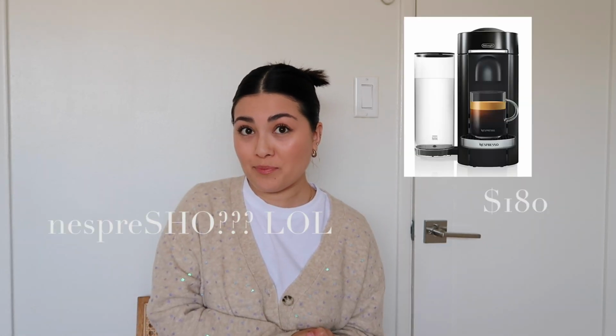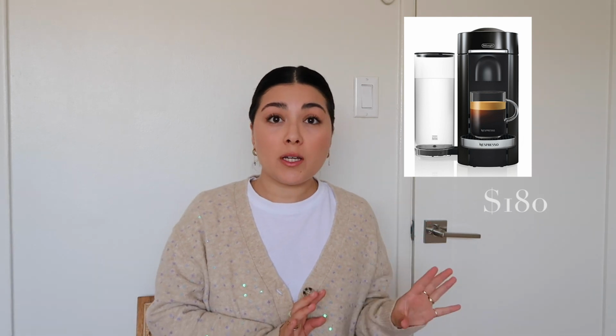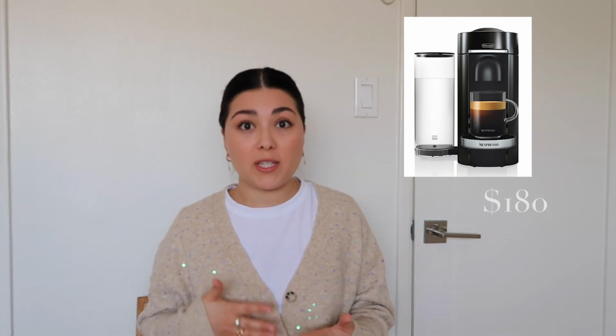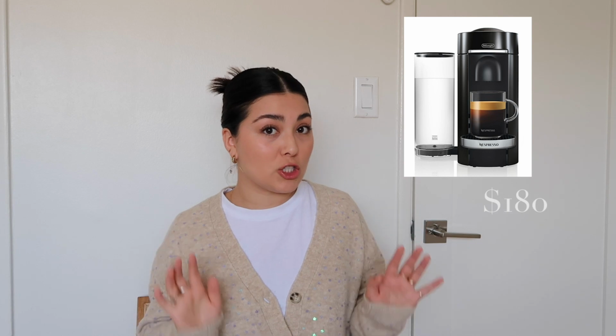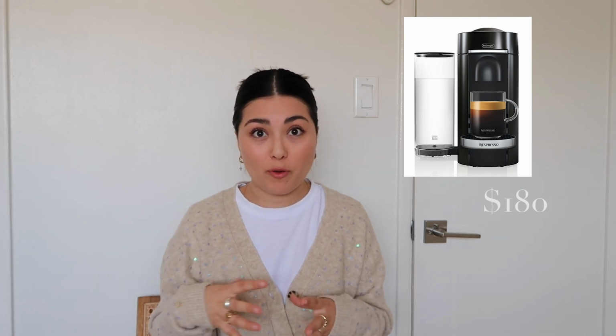Okay, this is the last one, an espresso machine. And this is cool because whether you put it in your kitchen, or I've seen a lot of people recently putting this, if they have a little extra shelving space in their bedroom or whatever, putting it in their room. That way it's just a part of the morning routine. Get up, turn on the Nespresso, go brush your teeth, blah, blah, blah, come back, grab it. It's a little luxurious piece. And I also included this because a lot of times couples want to team up and pair up and get a gift for each other that they can both use.